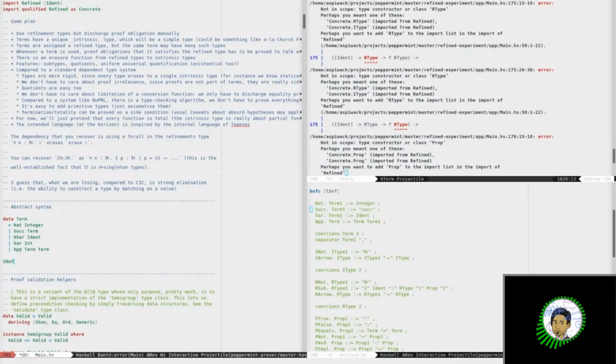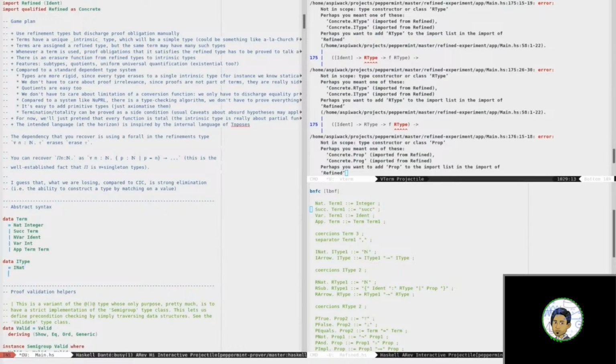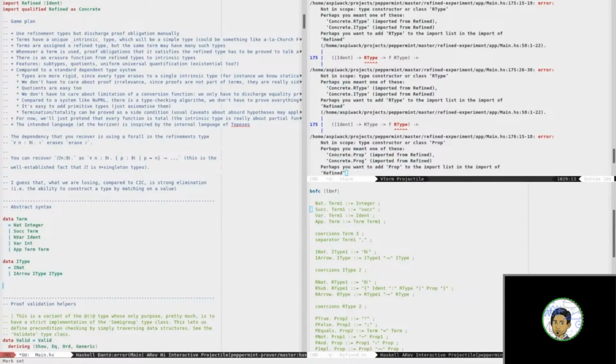Everything is going to break. That is going to be fantastic. No, itype, sorry. Equals inet or iarrow of itype. This is going to be the funniest thing.